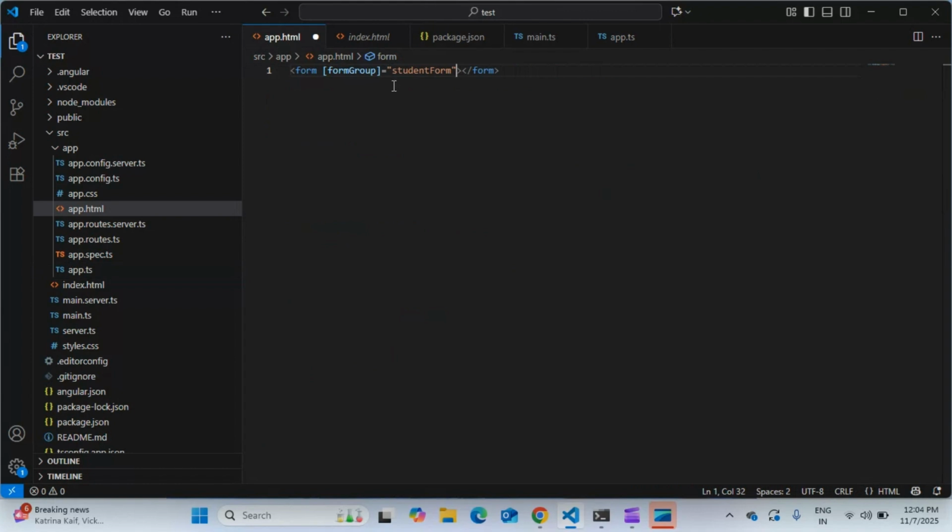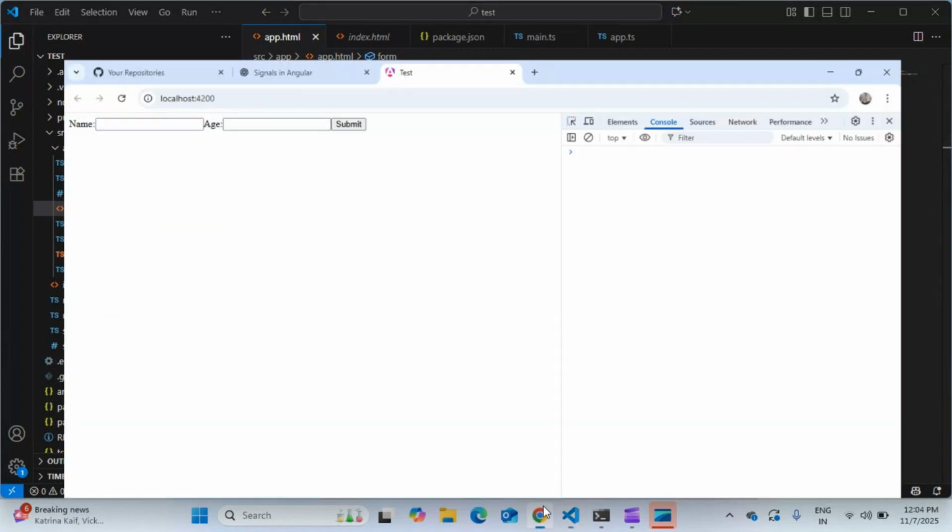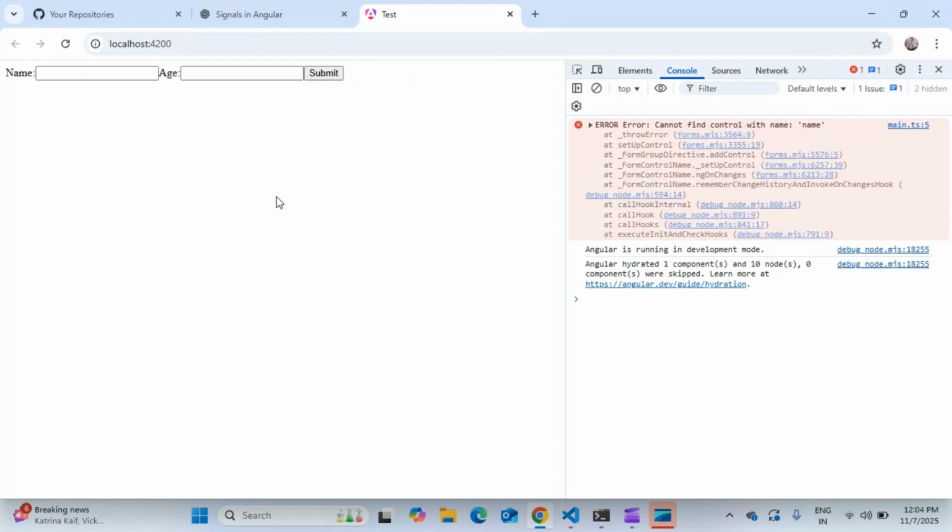And after that, let me add the form fields for the student form. Let me save it and check once what is shown. Here we are getting an error, cannot find control with name.